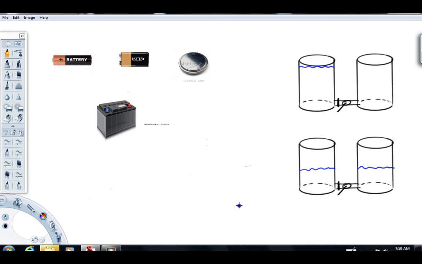I'm making this video to help just conceptually describe what batteries are and how they work. I've got some pictures on the left here I'd like you to focus on. I've got 4 different types of batteries you might find in your everyday lives here. I've got a picture of one of these 1.5 volt D cells, a picture of one of these 9 volt batteries, a watch battery, I believe this one is a 3 volt battery, and there's a picture of a stereotypical car battery. Usually these are 12 volt batteries.